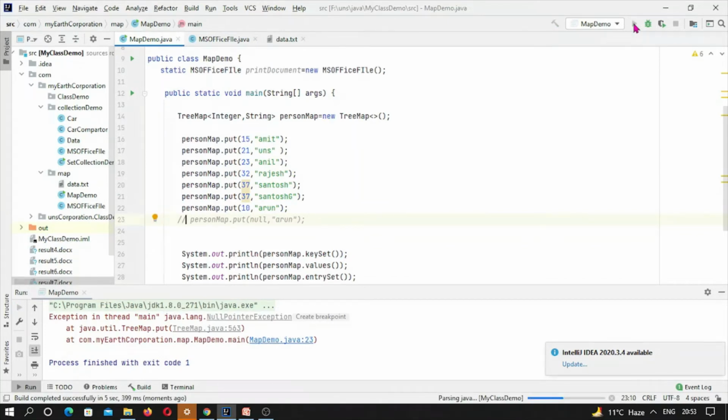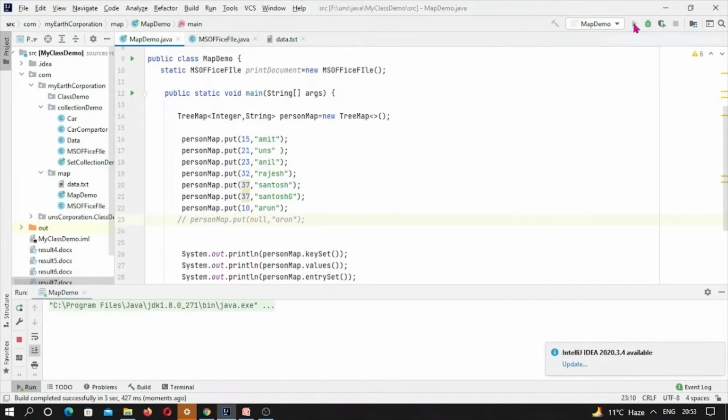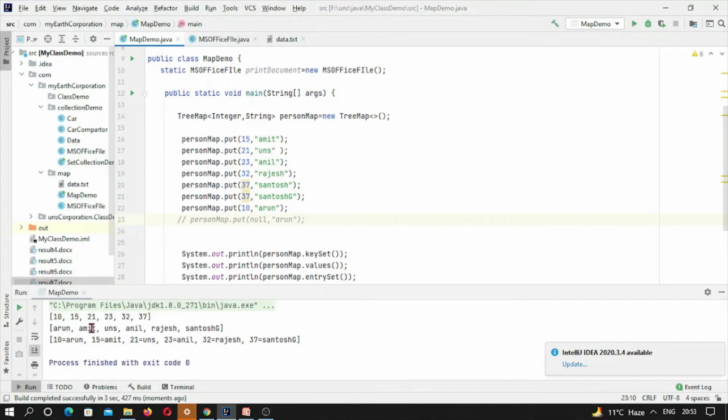Some maps allow null values, some do not. And here you can see the order has been arranged in some way. The list is arranged in ascending order, so this is natural ordering. Rather than entering this key-value element at last, it is still providing natural ordering and arranging it in this position. So let me try to provide a comparator.